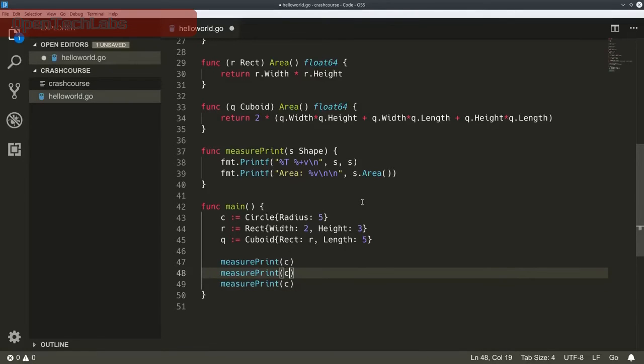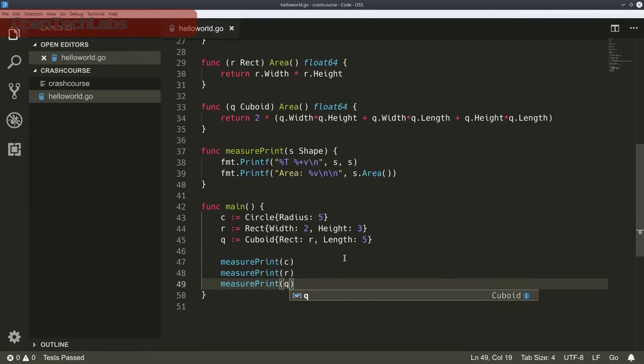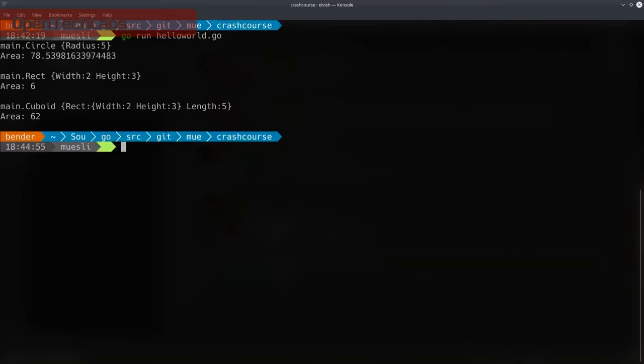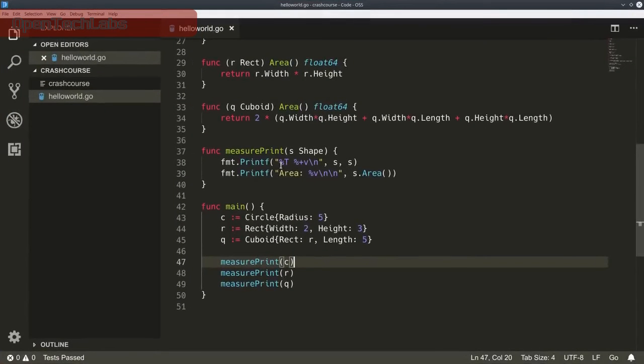So let's do that for all of those three here. And let's run that. And we see, first we passed in the circle. It tells us in the printf here, the %T prints out the actual underlying type of the value that we passed in.